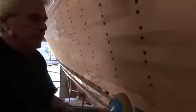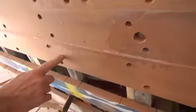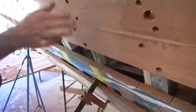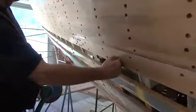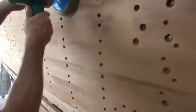Up in here, the boat has some fairly straight sections back aft, so there's not a whole lot of that seam business. But you can see how thick this is. It's almost an eighth of an inch sticking out, but right here on the inside, we took almost an eighth out. So this plank will be a consistent thickness inside to out. Leave the bottom alone till number 9's on. No use guessing there. And that's a large part of what this is all about.